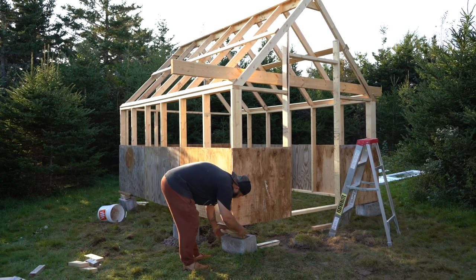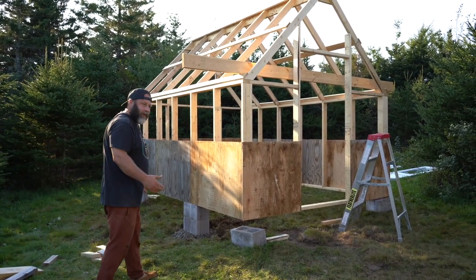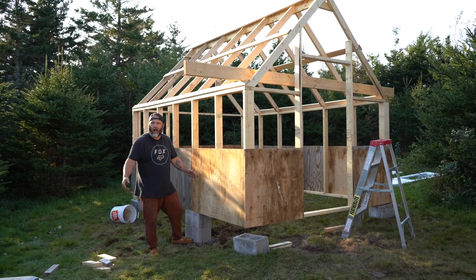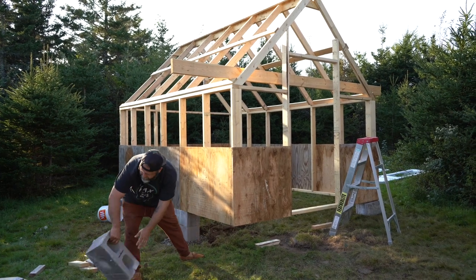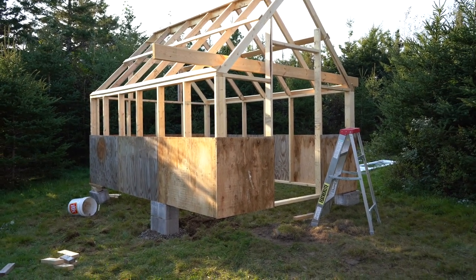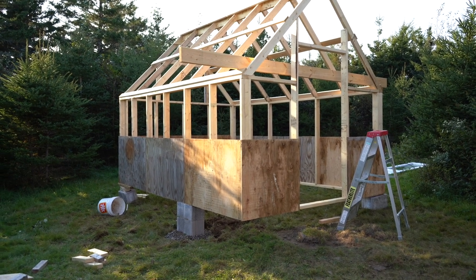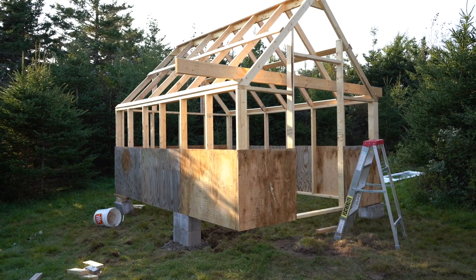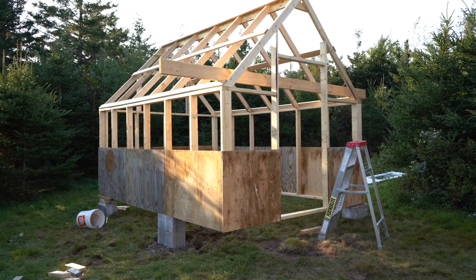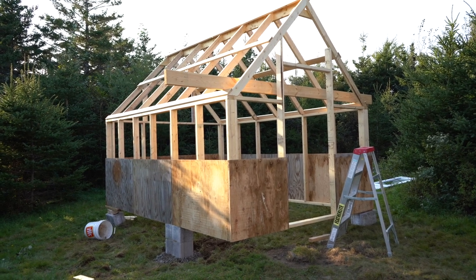We're going to be using some crush material underneath the cinder blocks, and on this left side of the greenhouse we're going to be doing approximately two cinder blocks tall all the way around to level it with the one block on the other side, because the greenhouse is built on a bit of a hill. This is the flattest spot, believe it or not, and this is where we need it for the sun. Philip's going to work on that and I'm going to start getting some things prepped to paint the boards on the greenhouse. We also need to make adjustments to the front to fit those two wide dual doors we found.